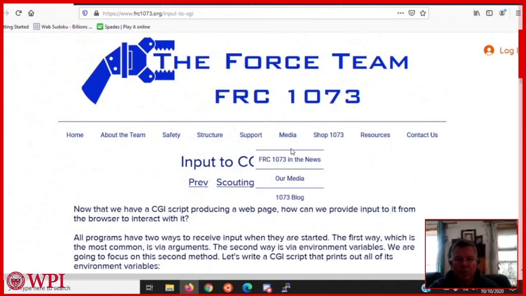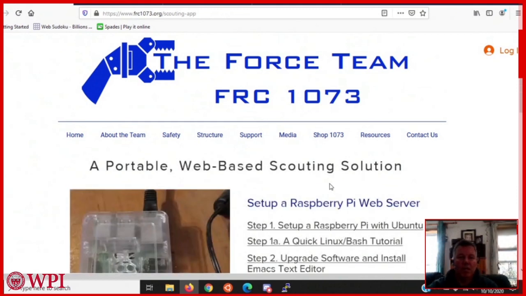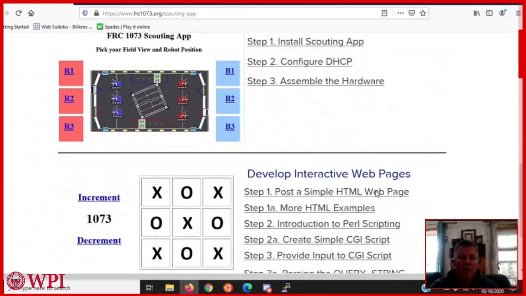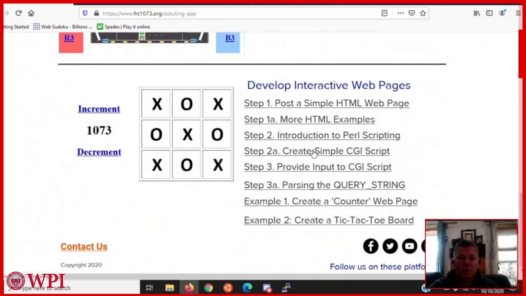I'm running out of time, so I'm skimming kind of quick here. But that's what the rest of the steps down here do, is show you how to write Perl scripts to parse that query string, break it up.